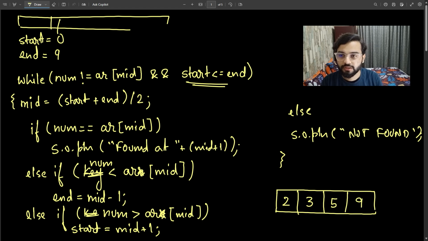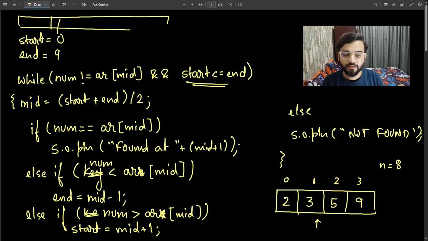So obviously this mid would be this one, because this is 0, 1, 2 and 3. So 0 plus 3 is 3. If you divide it by 2, then it will give us 1. And the number we are looking for is 8, which is actually not present inside the array.